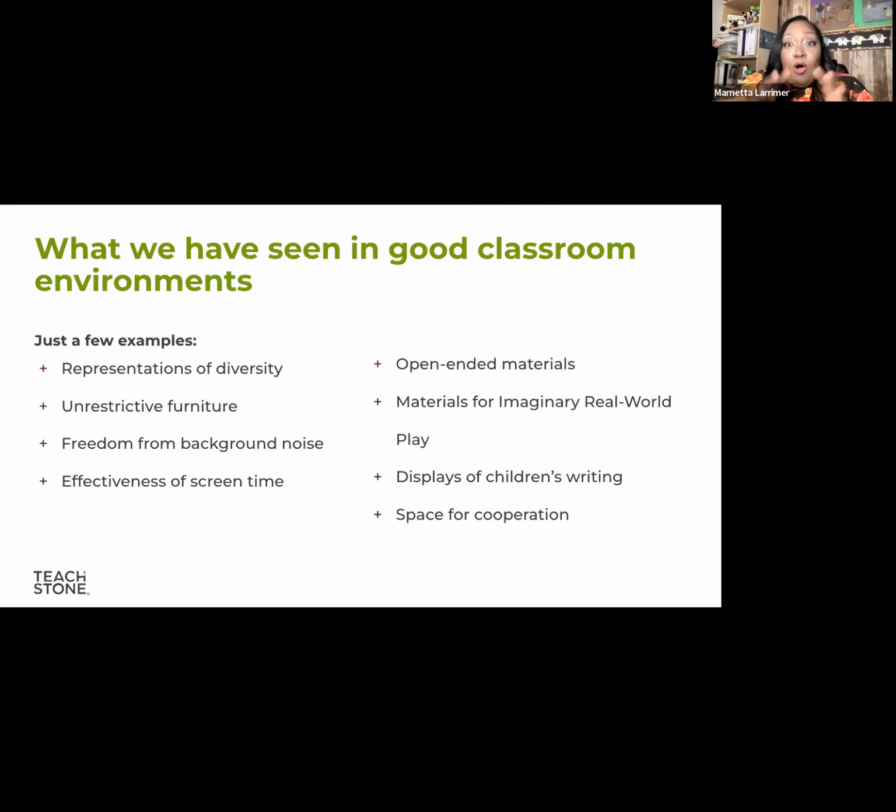Because if you think about all learners, right? I have a very short attention span, so I'm going to get distracted real easily. I need to not have distractions so I can focus and I can learn. So that freedom from background noise, it's challenging because some people have to fill the air to have clear thoughts, right? So there are people who have white noise. They have music playing. They have some podcast going or whatever, because that's how they think. But for children, and for a lot of others, it is distracting, and they can't get the information, they cannot focus with all those other things happening.